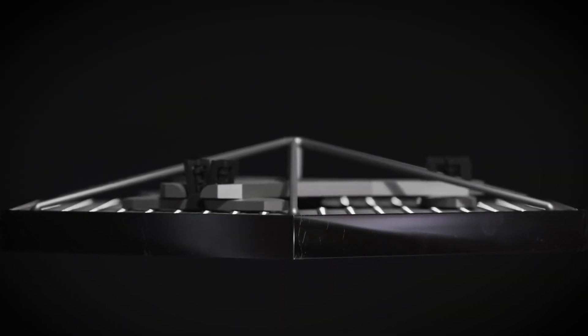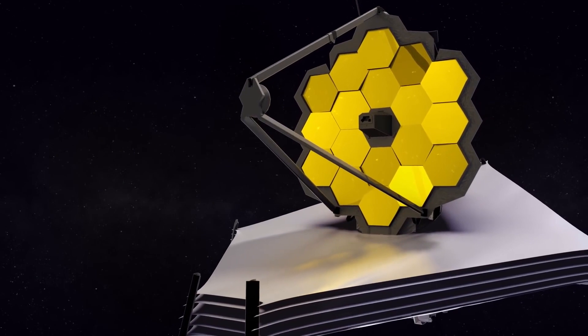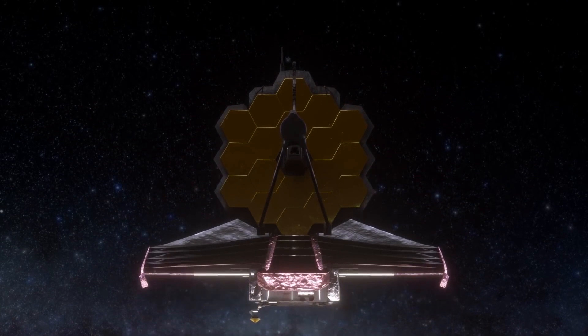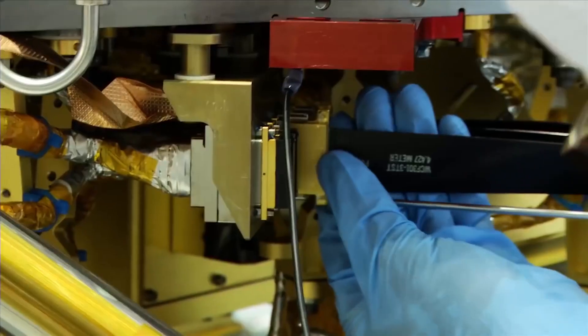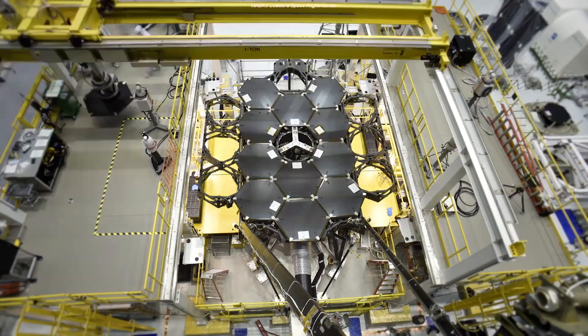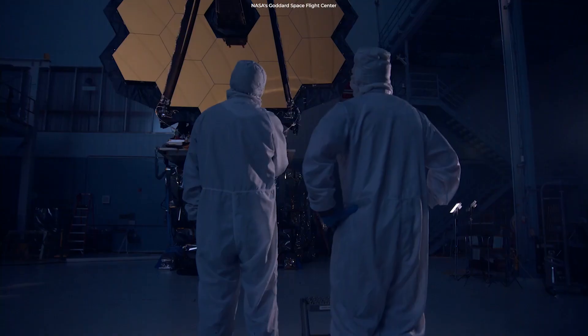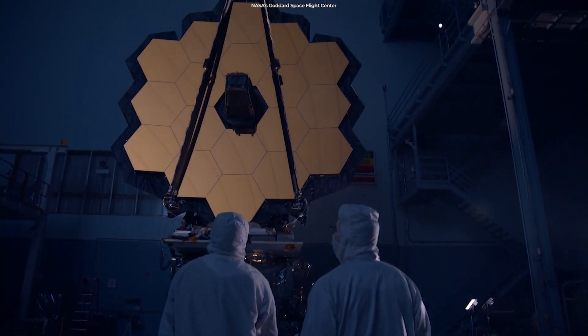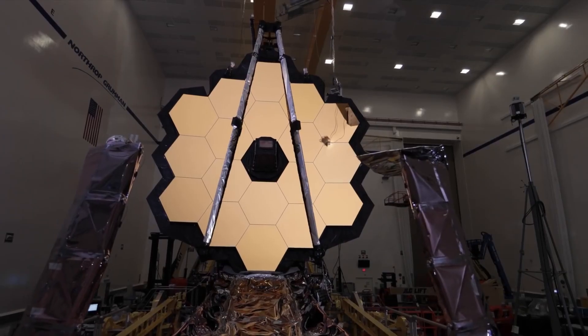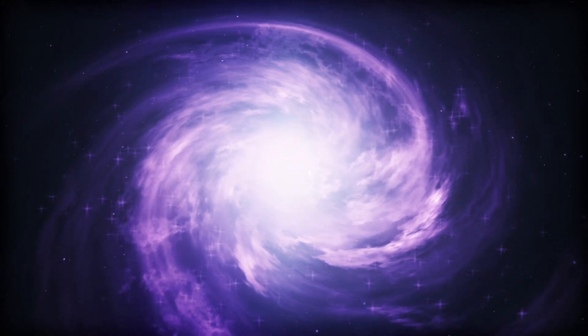8th, James Webb's mirrors are the lightest large telescope mirrors of all time. Each of the 18 primary mirror segments, when first manufactured, is in the shape of a curved disc with a mass of 250 kilograms. By the time they're completed, that mass has been reduced to a mere 21 kilograms — a 92% reduction in weight. The mirrors are first cut into their hexagonal shape, then practically all of the mass on the back side is machined away. This all contributes to the telescope being billed as 100x more powerful than Hubble. The 18 hexagonal components unfolded at L2 to produce the final mirror, which will be able to look back 13.5 billion years to when the first galaxies were forming, only a few hundred million years after the Big Bang.